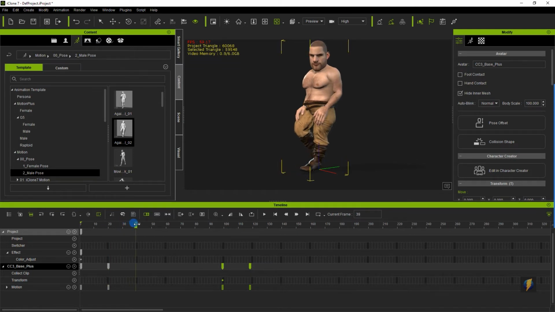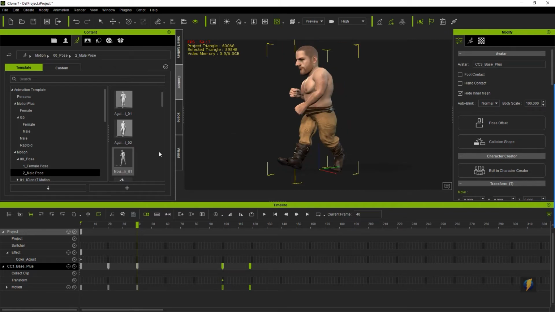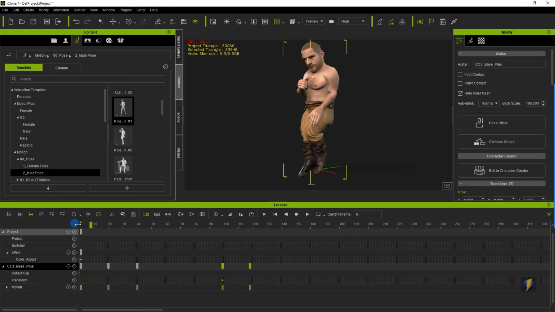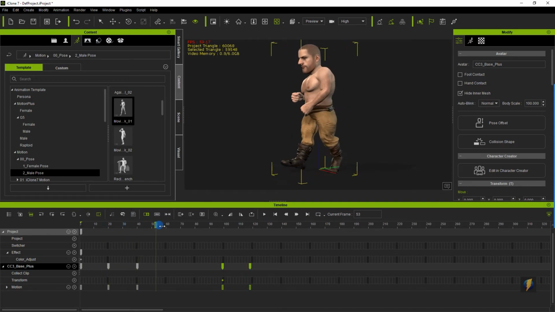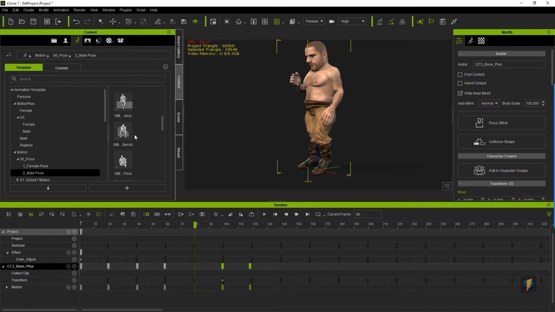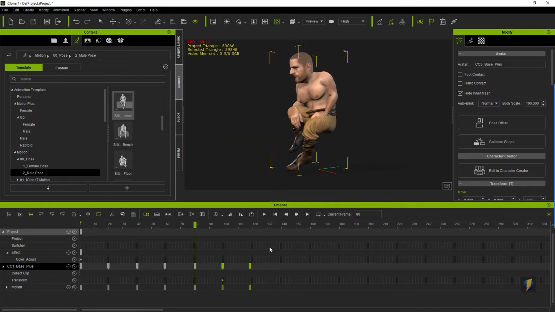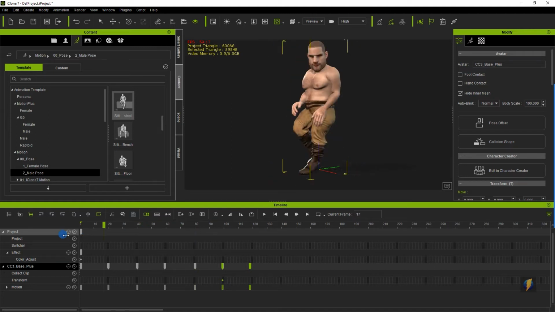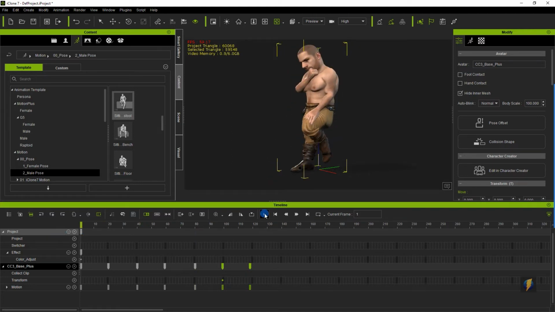Maybe we'll go another 10 frames over, drag yet another pose on the character. We'll just explore these. They're not going to exactly make an effective animation because we're really just going from one pose to another, but still it's a very convenient and interesting way to see what is actually available for us here. We can put some seated poses on the character, and let's go ahead and play this and see what we have happening here.